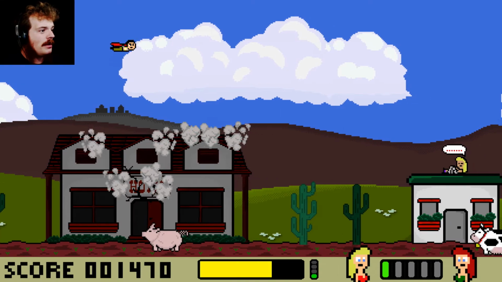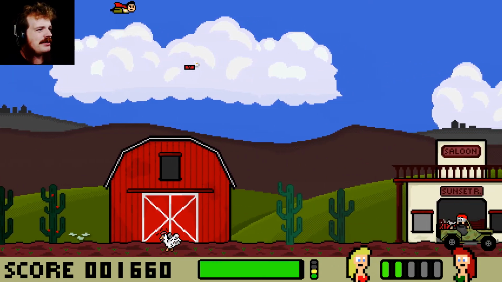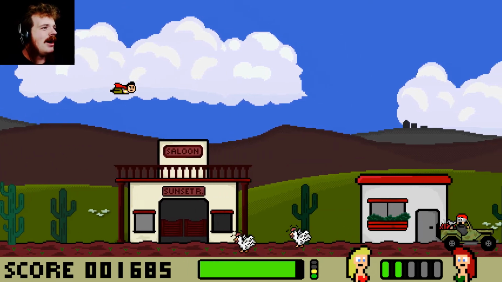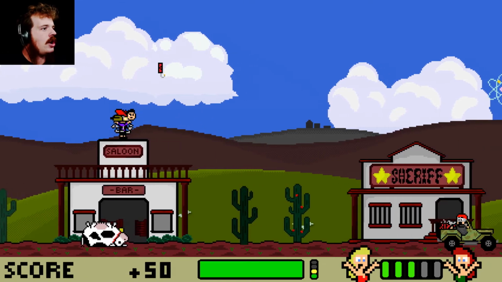I tried. No, don't blow up the buildings. They don't have insurance. Oh no. They have to build the same location. Oh god. No, no. No dynamite for you. No dynamite.